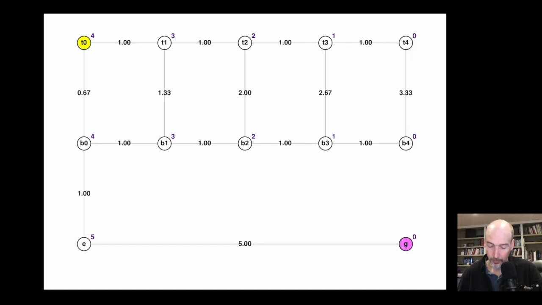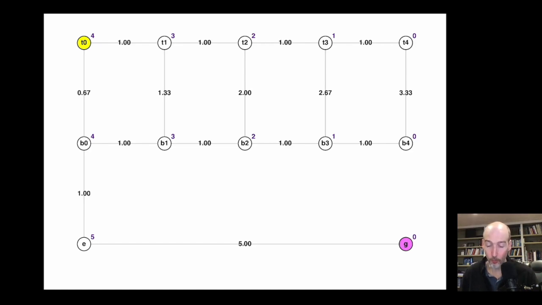So that's fairly straightforward. The only complication that we have here is that these edge costs, so they start small, 0.67, 0.33, 2.0, 2.67, 3.33. So these edge costs are going up, and we could be putting multiple nodes inside here. This might be one edge, but this might be 2 edges of cost 2/3, 3 edges of cost 2/3. But just for simplicity, we're going to increase the edge cost across here.